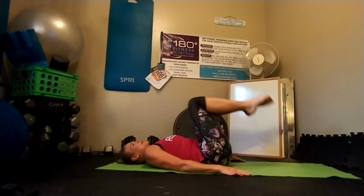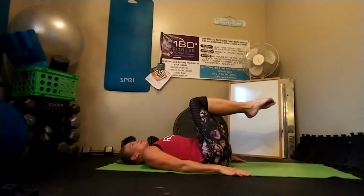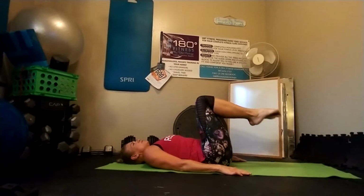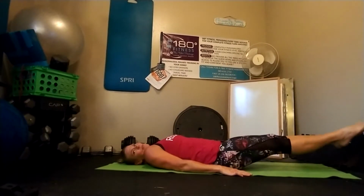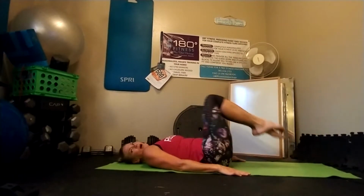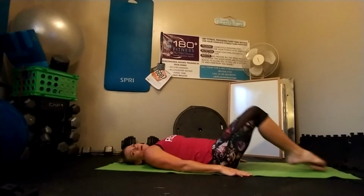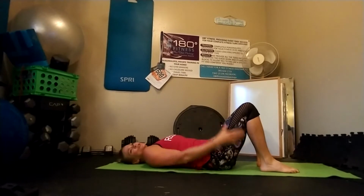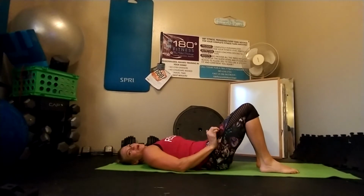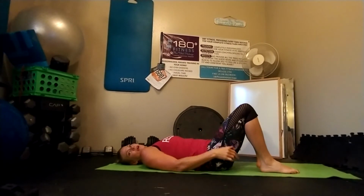Now notice that last one I came actually a little bit too over because I was talking instead of concentrating. I don't want you to use momentum to come over. I want you to come more up. See how I came up there? Up versus, that's not really a crunch. That's more just a roll. So as you come up, then the goal is to crunch and thrust up and release.